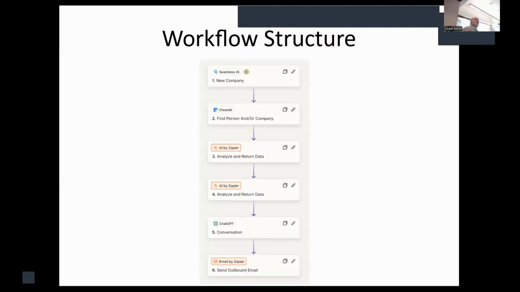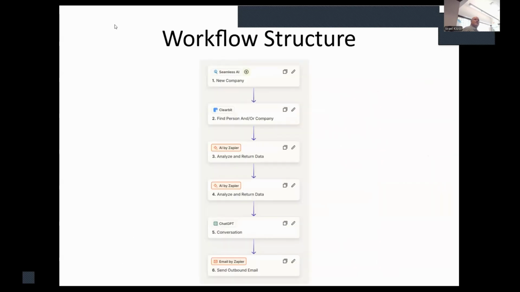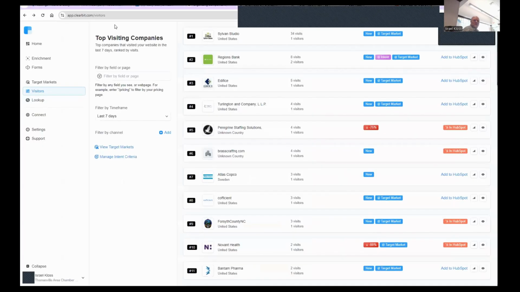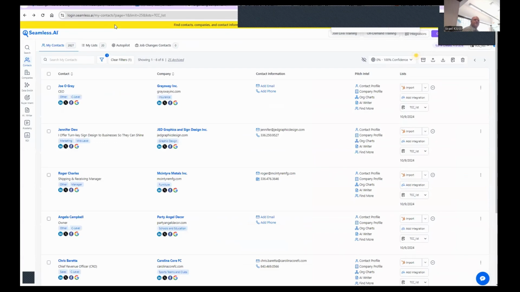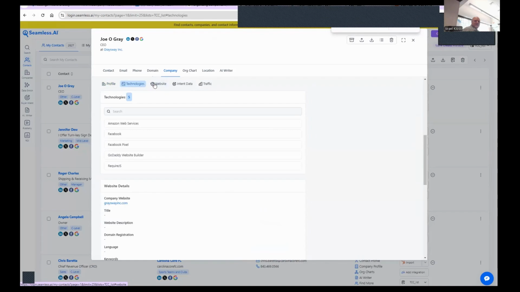So it starts up here with that new company. So in Seamless.ai, which I'll show you, there it is. Some of you are in there, and I put together a little list of you. This tool lets me drill into the company information, learn about you, learn about what technologies your website uses.